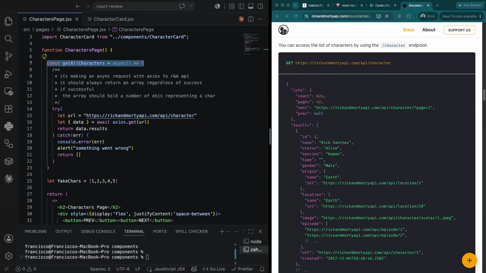Should I store it inside of a regular array? Should I just store it inside of a variable? Is there a specific React structure that I should be using here? Use state, right? Like a useState.